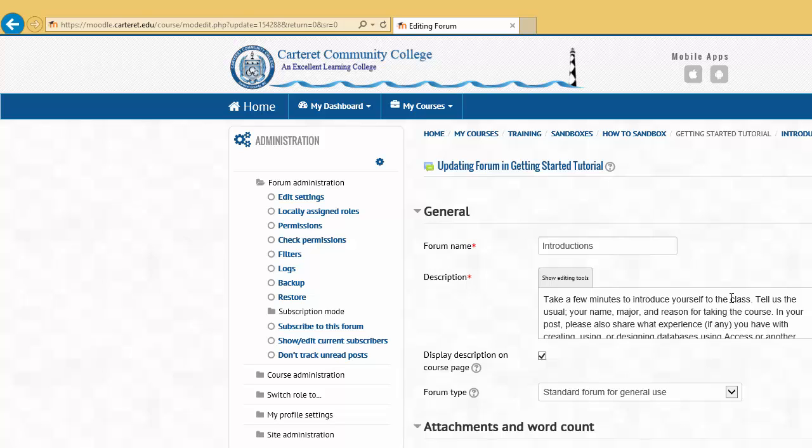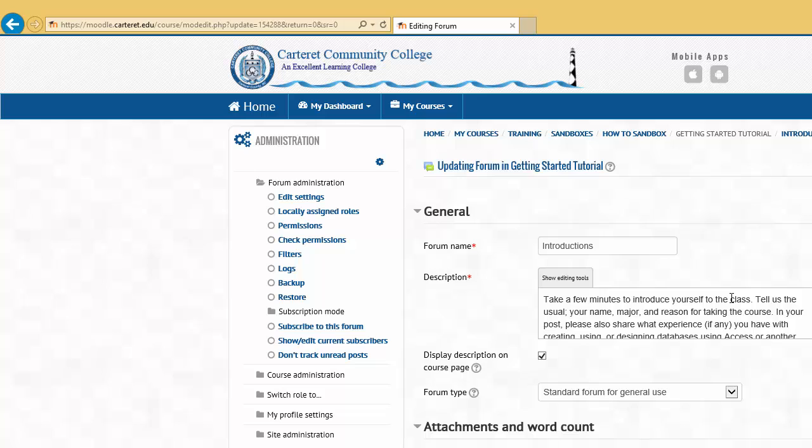That is all that you need to know about moving content from one course to another. You may also import portions of courses into the same shell. So for example, if I imported only part of this course into a shell and I wanted to import part of another course, you can do that.